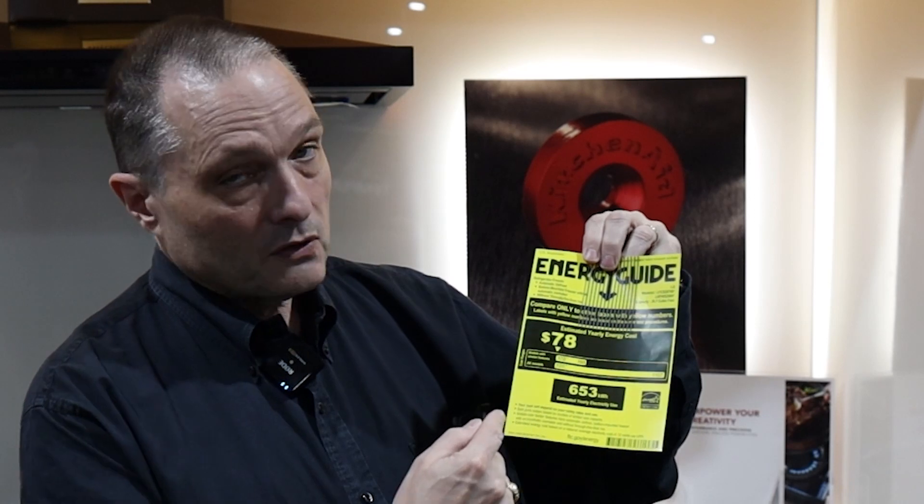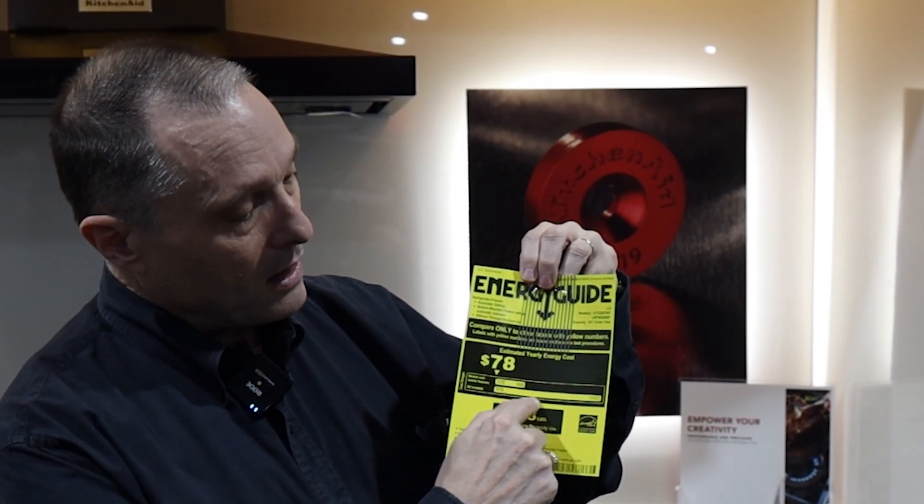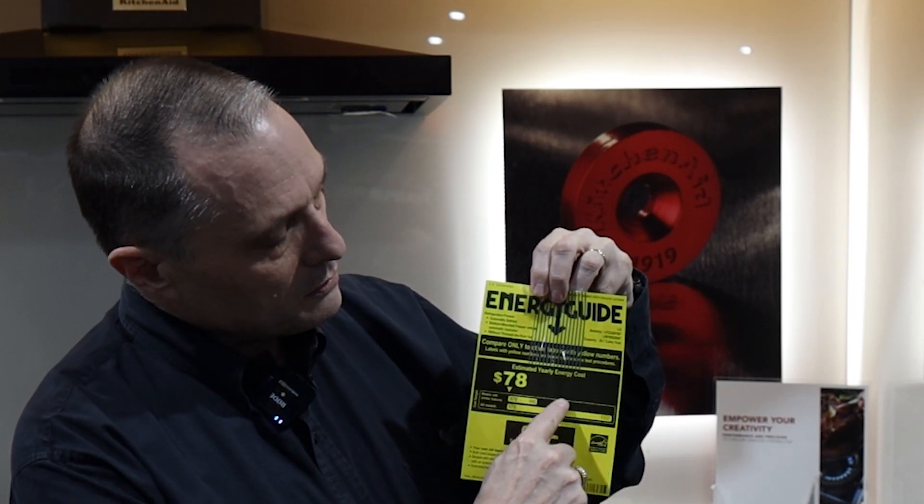This tag shows you the level that this style of refrigerator uses in terms of annual power consumption and the dollar cost. The range for this refrigerator is as low as $78 and as high as $107 per year in electricity cost, based on the rates when it came out. This also shows the kilowatt hours estimated to use. On the scale from high to low, this particular refrigerator comes all the way to the bottom — so if it were higher on the scale, it would mean a higher dollar amount and more electricity use than other Energy Star models.